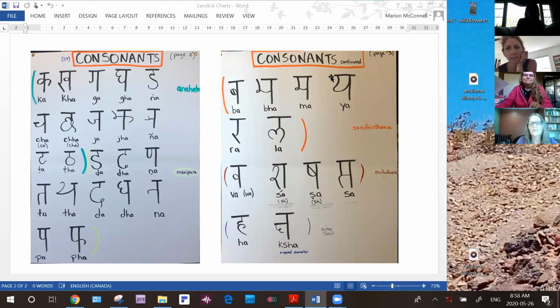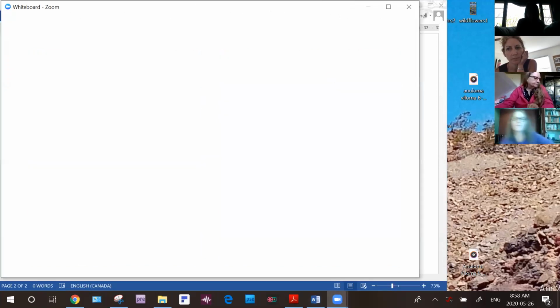Okay, back to the whiteboard. Thank you for rule number 2. Now we're going to look at rule number 3, which is on page 45. This is when a consonant is written without the halanta, or that stroke to take the vowel off of it, it's understood that another contracted vowel follows.